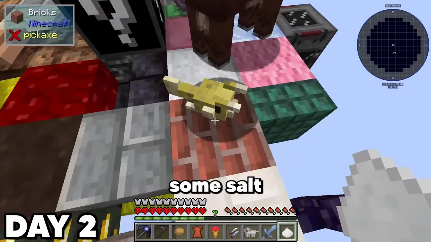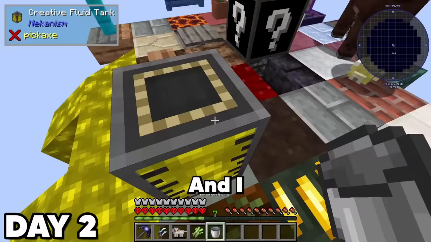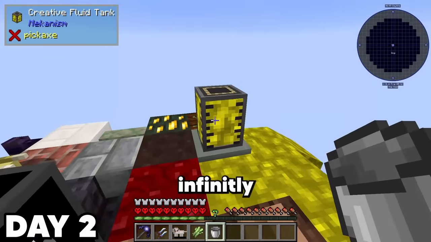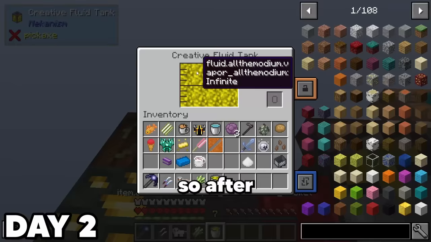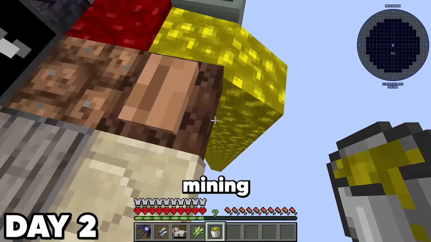Do you want some salt, cowfish? No. I didn't know what this did, and now this is infinitely spawning this stuff, and I don't know what all this stuff is. I'm just infinitely creating it. What is this? So after getting distracted by making a waterfall of pee, I needed to get my head back in the game and start mining the block.